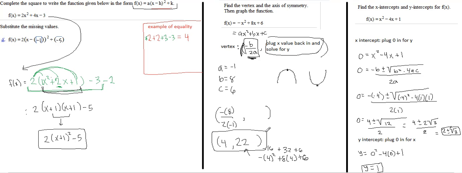The axis of symmetry, an axis is a line, and it's just going to go straight through the x coordinate. I only have 17 seconds left. To find the x-intercepts and y-intercepts of this, you can pause this and watch my work. For x-intercepts, you plug a 0 in for y, and for y-intercepts, you plug a 0 in for x. With the x-intercepts, I had to use the quadratic equation since this part wouldn't factor.